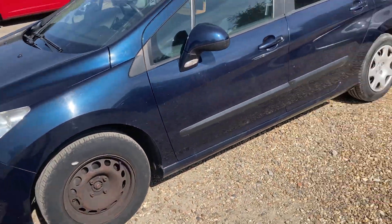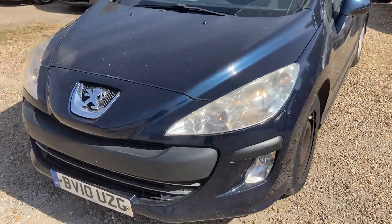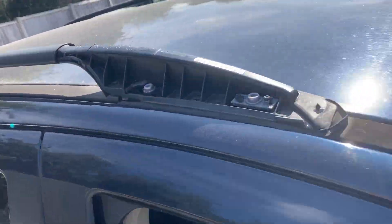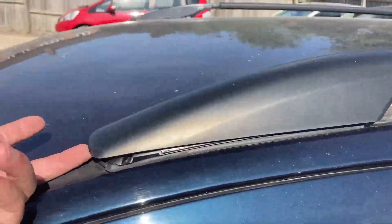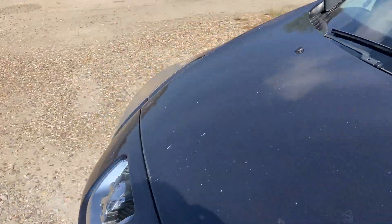That wheel trim is missing — just obviously the plastic Peugeot cover. That's the only thing that probably lets it down in appearance. On the roof bars, they're built into the car. It could just be a plastic cover covering this part here. I'll run to the other side and show you what I mean. They just come off, and this one's a bit loose actually — it's worked itself loose over the years.